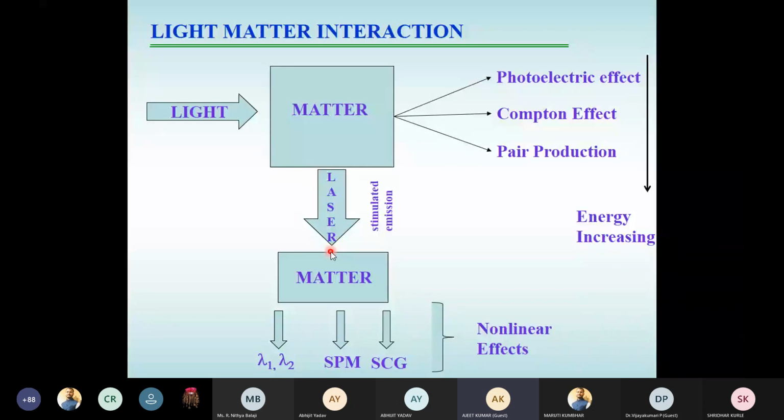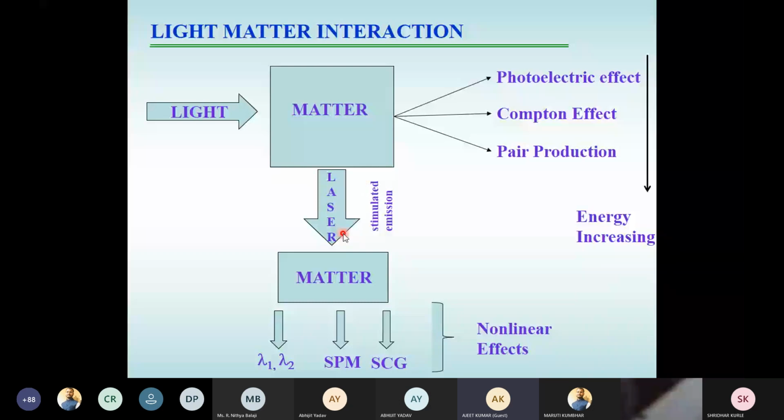And this idea was given way back in 1916 by Albert Einstein, that if you interact the light with the matter, you can get some amplified light with some special features which are quite unusual. Because we know that when the light passes through any matter, in the output section, whatever light you will get, that light intensity will be small, because of the number of losses included in the interaction. But the idea was given that if there is a possibility of a special condition which is called stimulated emission, then you can get a special light, and that light is called laser light.